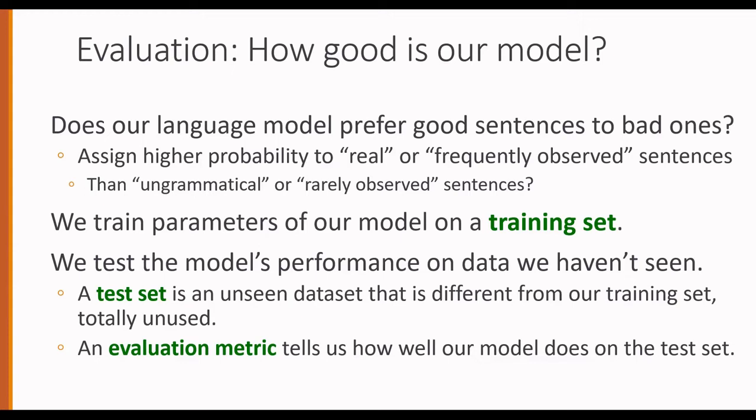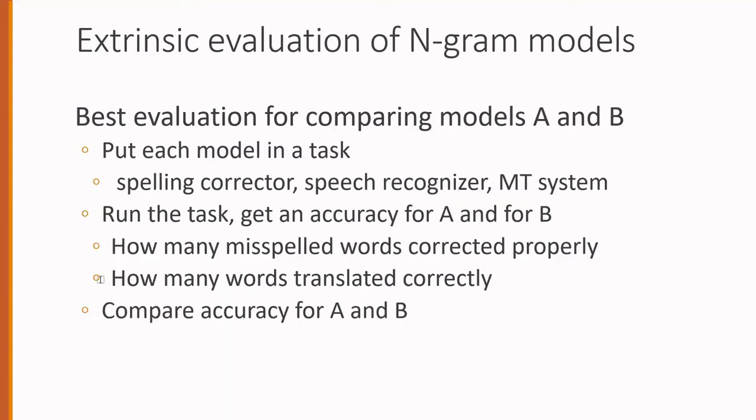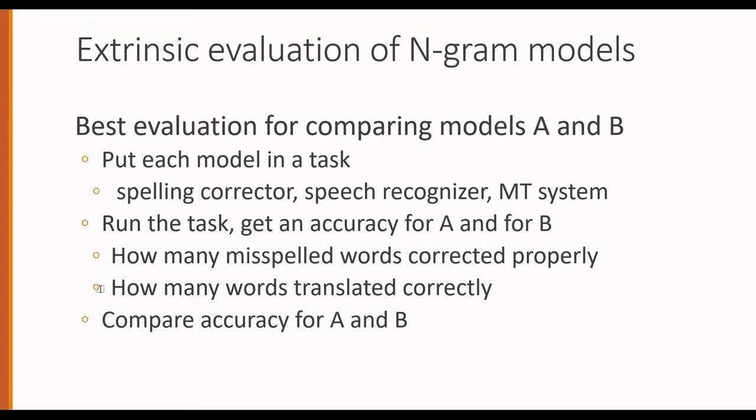For an intrinsic evaluation of a language model, we need a test set. As with many of the statistical models in our field, the probabilities of an n-gram model come from the corpus it is trained on, that is the training set or the training corpus. We can then measure the quality of an n-gram model by its performance on some unseen data called the test set or the test corpus. So, if we are given a corpus of text and want to compare two different n-gram models, we firstly divide the data into training and test sets, train the parameters for both of the models on the training set, and then compare how well the two trained models fit the test set.